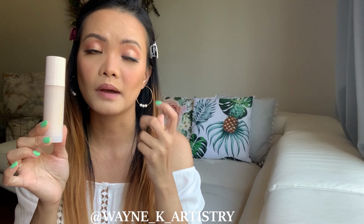This one is 34 Canadian dollars, which is about an average price for primers at Sephora. It is a silicone-free, water-based gel primer. It's interesting because even though it's so moisturizing and illuminating, it is also good for oily to acne-prone skin because it is a gel formula, so it won't leave any stickiness or make you look oily in the middle of the day. At least that's what I think it would be, but we will see in my wear test. To use it, do 1 to 2 pumps and massage it all over your face after you moisturize and before you put on your foundation.